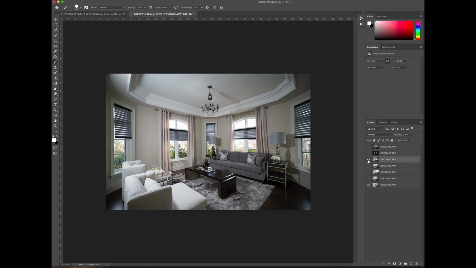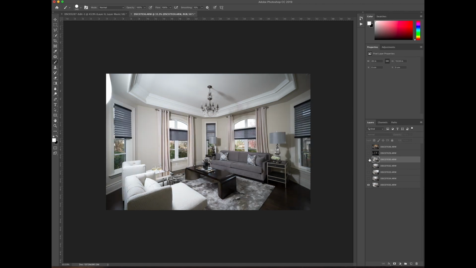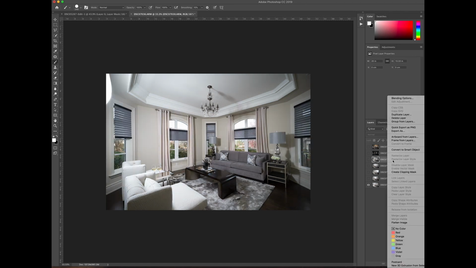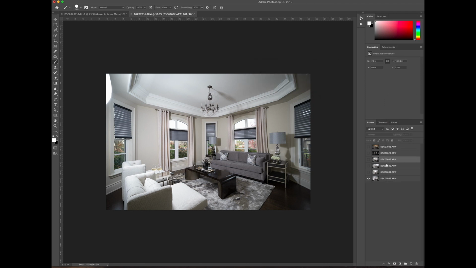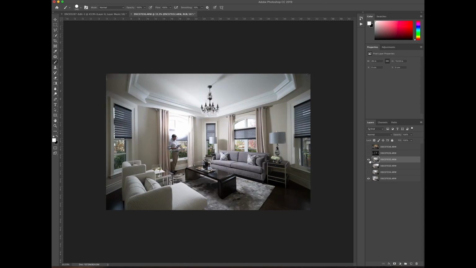And this one here is actually the same. This is a window above, so we're not going to need this. I'm going to get rid of this as well. Delete layer. All right, so 1, 2, 3, 4, 5, 6. So actually 6. We started with 9, we're down to 6. So let's turn that on.